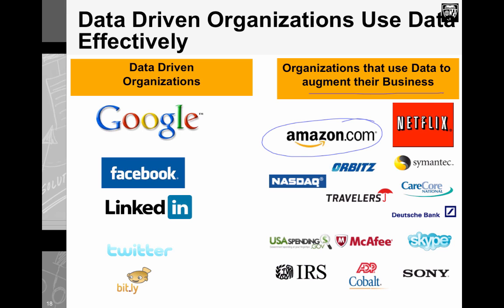Same thing with Netflix. If you look at Netflix, I don't even select any movies. They just tell me what movies I should be watching because they are collecting all information about all the users as to what movie they are watching, and then making recommendations on what movies they should be watching. In the same way, many other industries are using big data. IRS is using big data for fraud analysis. Lots of companies are using big data analytics technologies in order to improve their business or create new products.